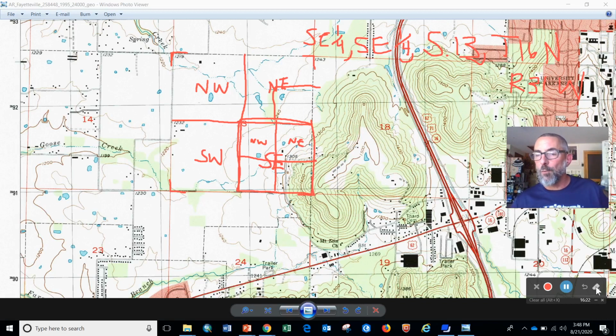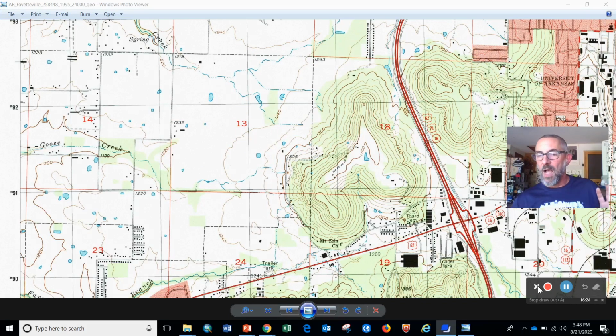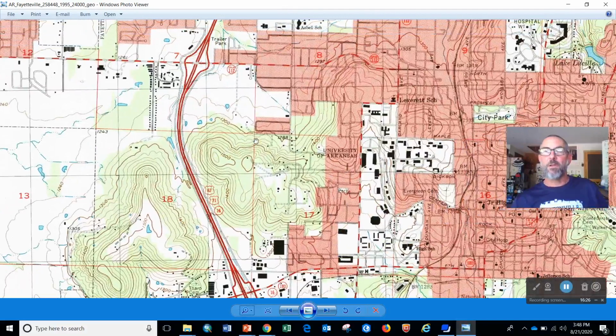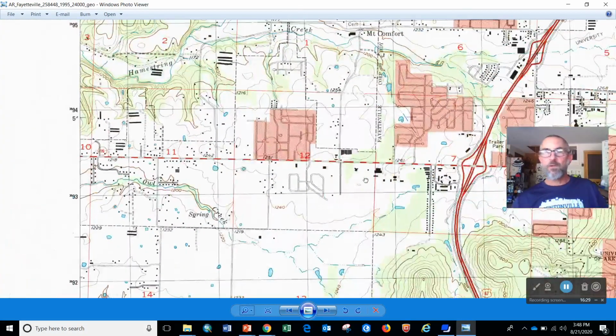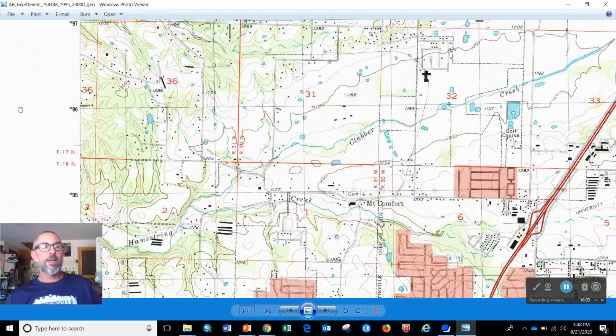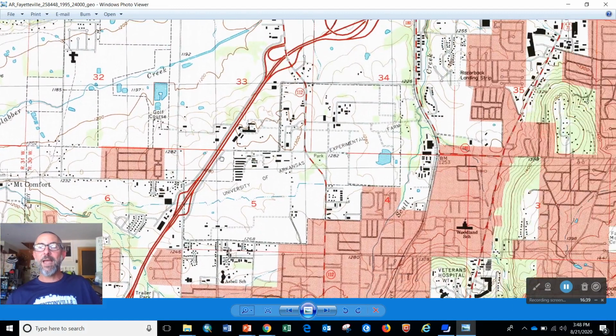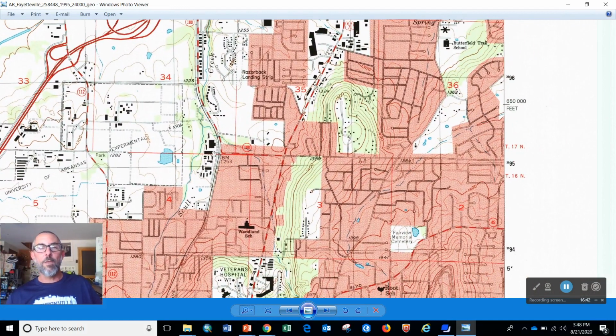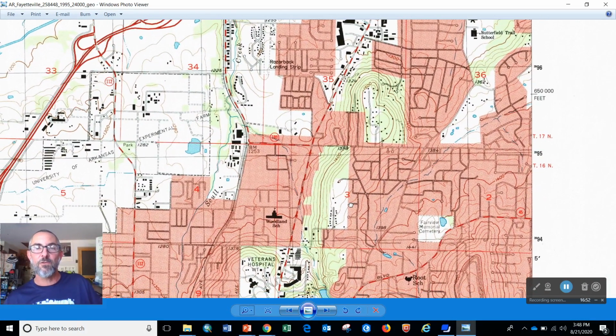One little bit of trivia, I got to erase this on here. You may or may not be familiar with Fayetteville at all. But if you notice on this part of the map, there is a line right here. This is the dividing line between Township 17 North and 16 North. And if we follow it all the way across the map, we notice that on the eastern part of the map, that line kind of disappears because there is a road there instead. And so we have to show that road, obviously, because it is a map. We got to show terrain features.